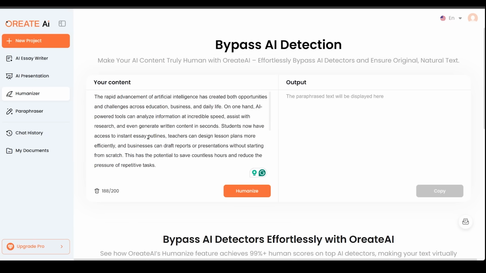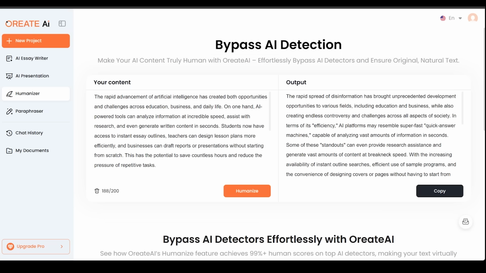So it is all in here. We're going to go ahead and click on Humanize. So it is doing that. Now keep in mind, this process is good for up to, at the moment, 200 words per submission. That's because the Humanize feature is capped to make sure it actually rewrites effectively and doesn't break the flow. So if your project is longer than 200 words, you're gonna have to break it up into chunks.